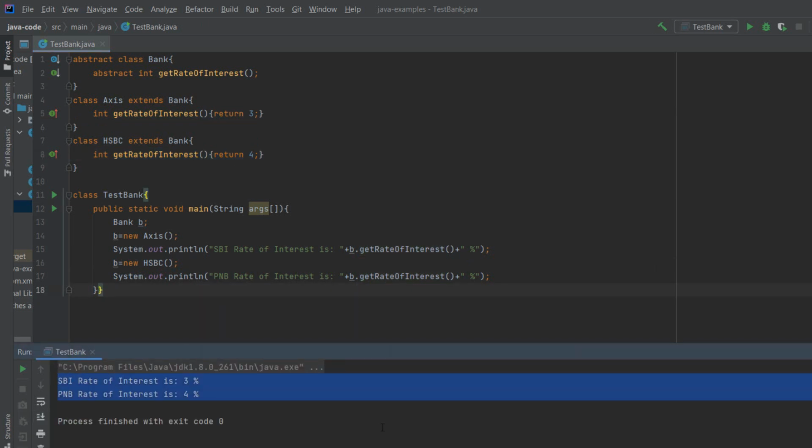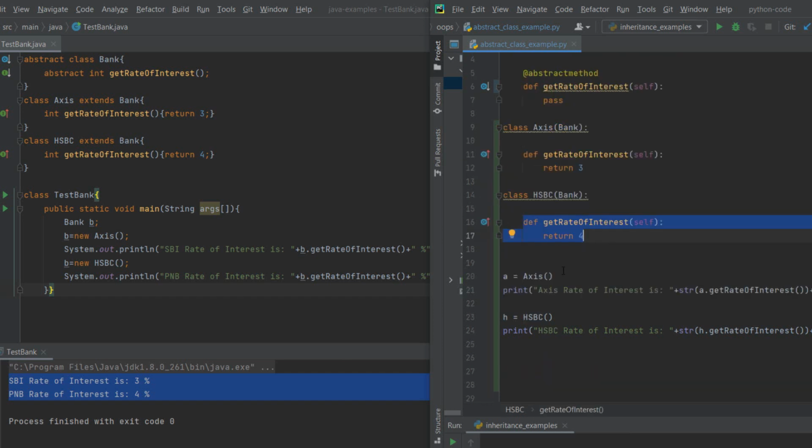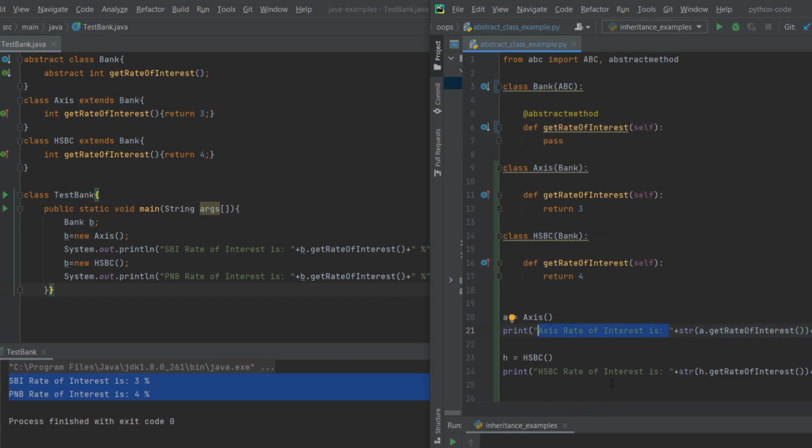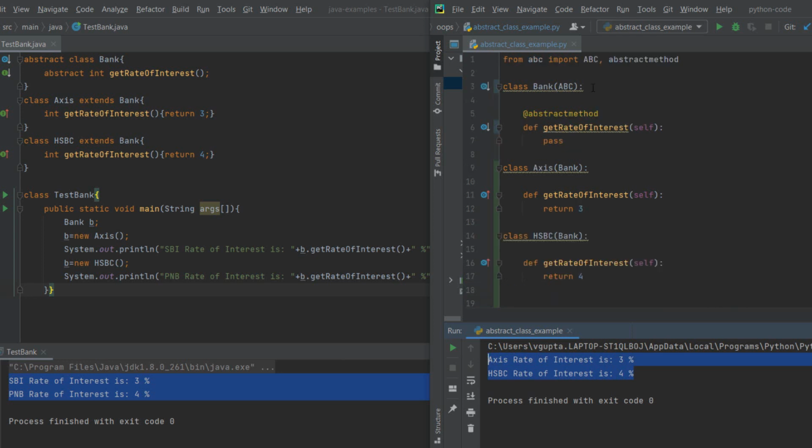Now we need to see how we can create the same program in Python. So in Python, I can write the same program like this. For creating the abstract class, you need to extend ABC, which is abstract base class. You would need to import a module called ABC and import abstract base class and abstractmethod. So inside the abstract class, you have an abstract method that you would indicate by the annotation abstractmethod. Then you'll inherit this abstract class in both the child classes and implement the abstract method. Then you can create the object and you can call the function, and now let's check the output and we got the expected output. So this is as simple as that. You just need to learn how we can create an abstract class and abstract method.